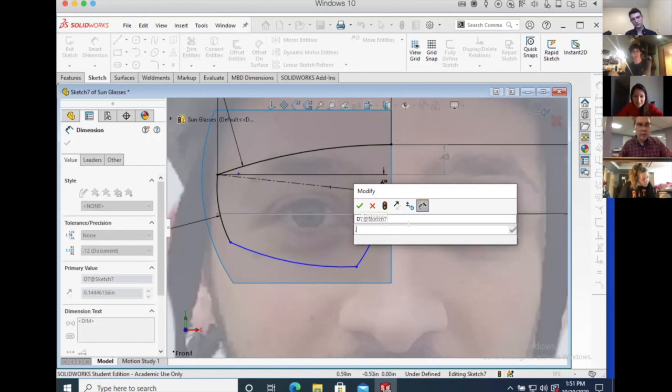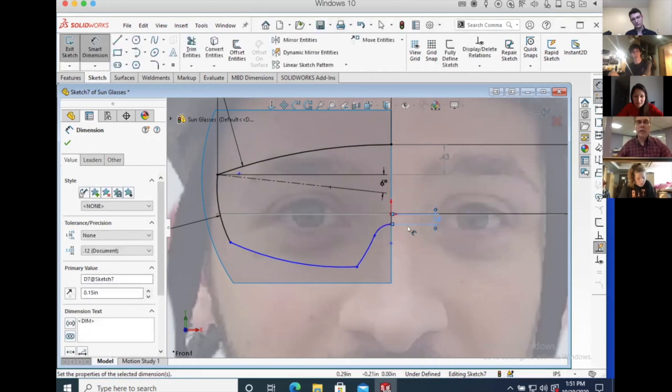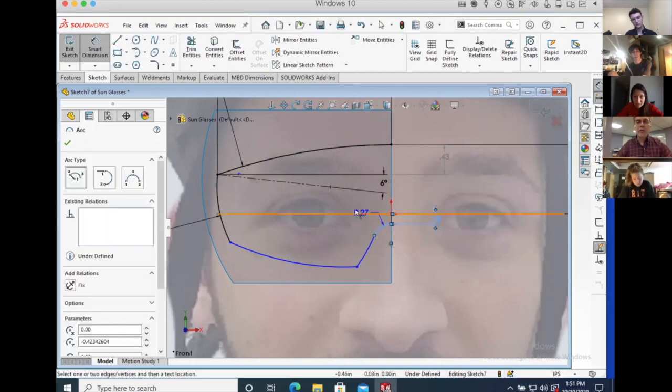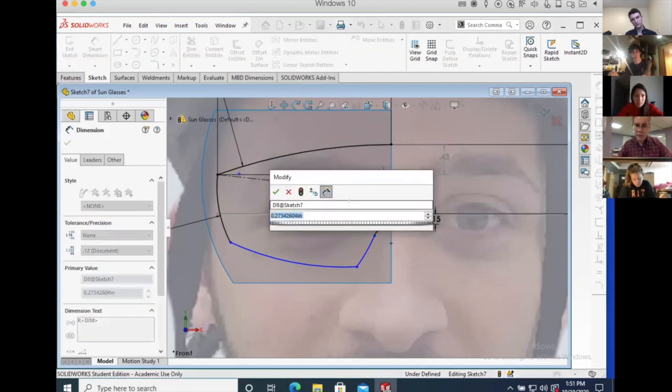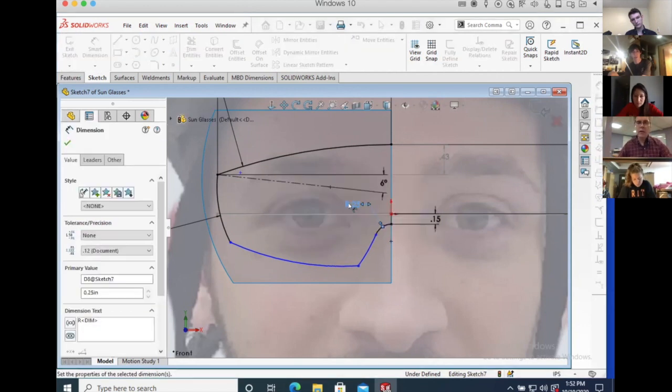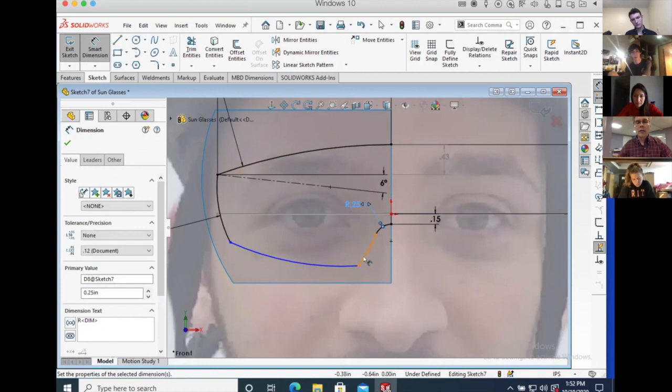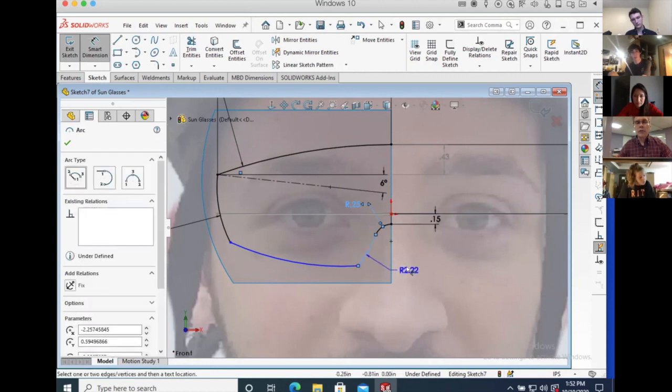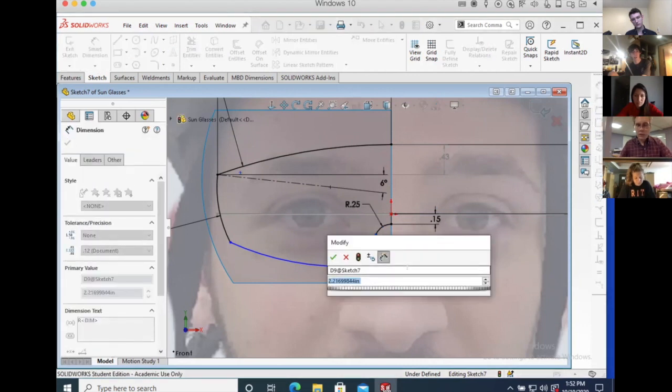Go 0.15. Radius on this. What's his nose radius? Let's go 0.25. Call this 1.5.